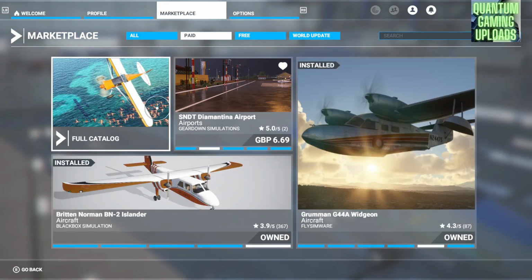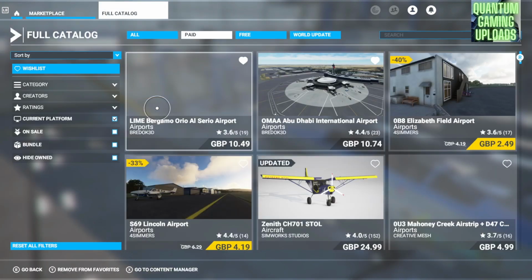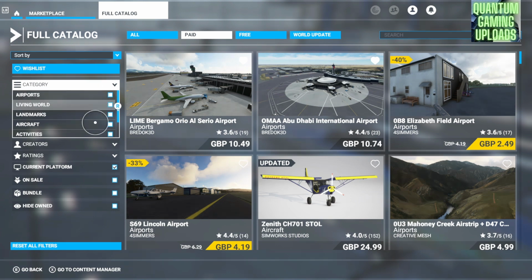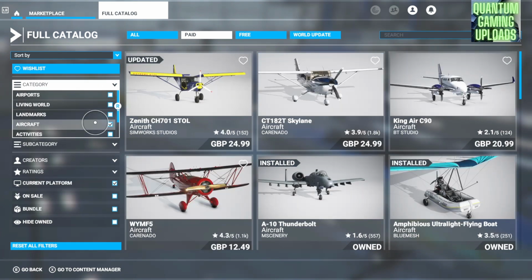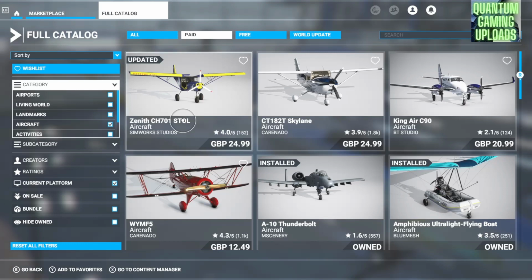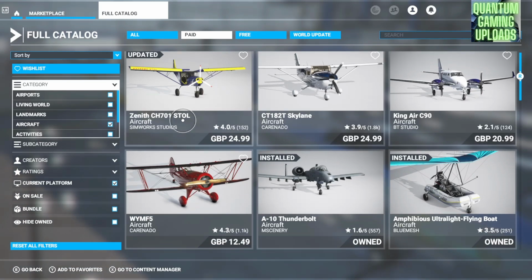Let me just show you a couple of planes, guys. I'm going to go first to the console section, then to current platform. I'm going to untick that, so we're going to see the PC airplanes as well. Let me go to the aircraft category, and we see all these planes listed here. You've got the scores as well, which tell you roughly what the planes are and how well they are done.